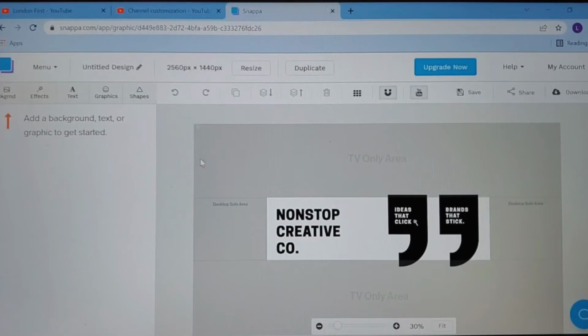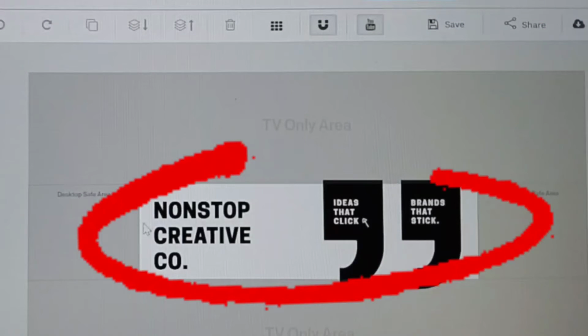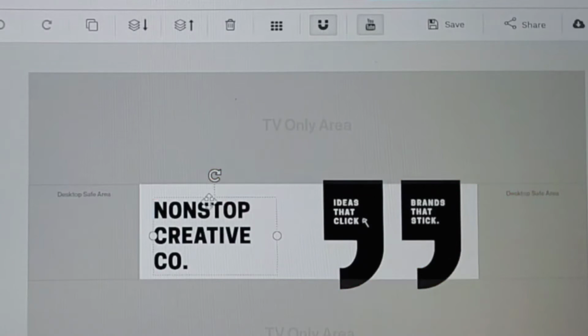When you click on whatever banner you decided to create, I want you to pay attention to this right here. If you're looking at the YouTube channel through your phone, they are telling you that this area right here is all you're gonna see on your phone. If you're looking at it on a desktop, excuse me, then these sides right here are gonna be showing. So when you do your banners, make sure you create it creatively. That way, when people are viewing it on their phone, or on their laptop, or on a TV screen, it looks the same.